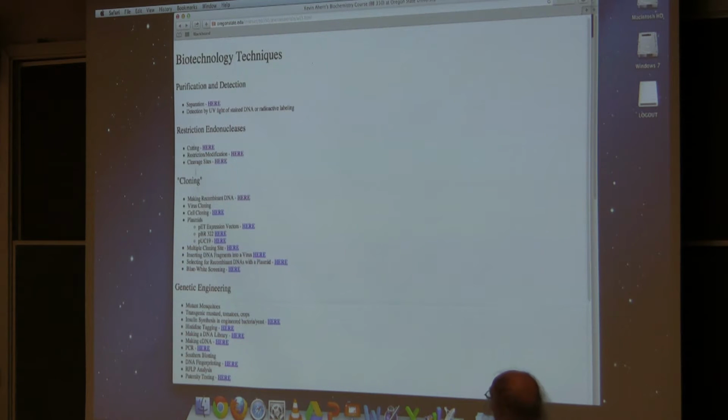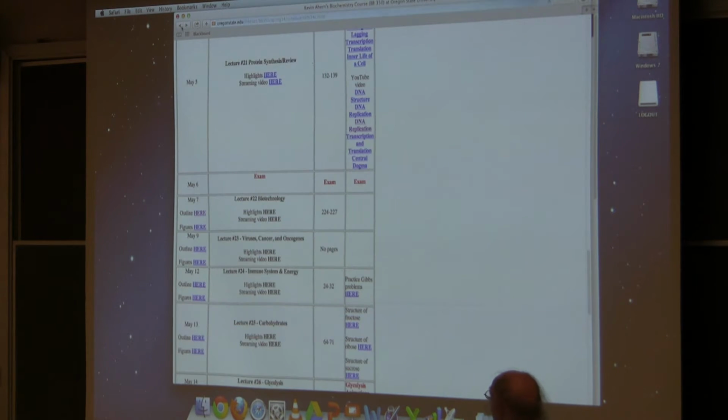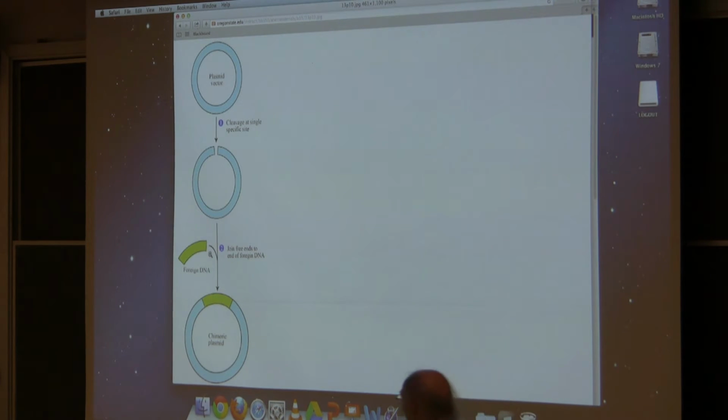Oh, by the way, there's one other thing I want a vector to have. I want this human growth hormone to be made by these bacteria. What else will I need in order for this to be made by the bacteria? We've just covered this. There's a hint. What has to happen in order for me to make protein? What process has to happen? Translation. What happens before translation?